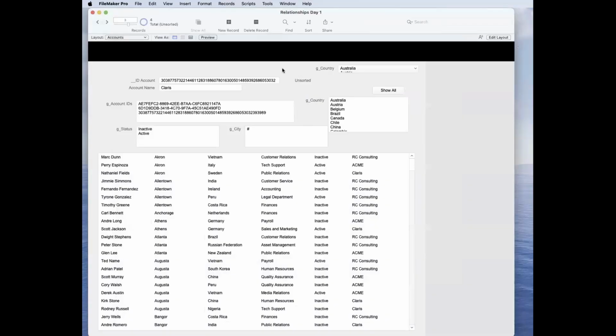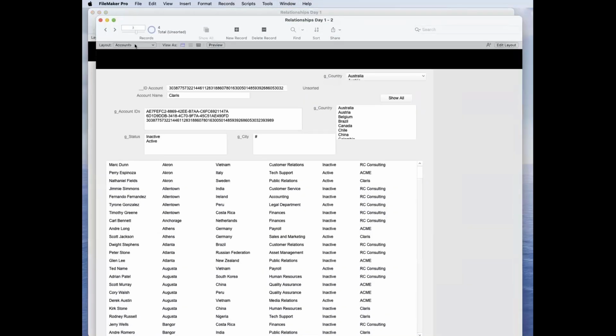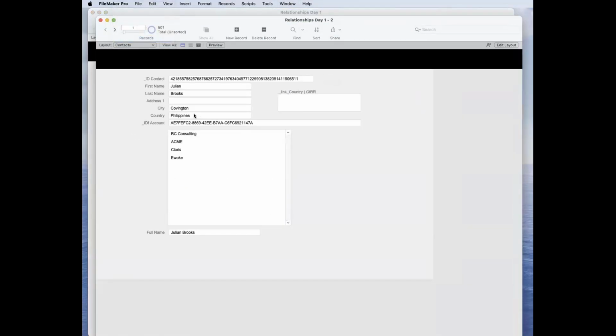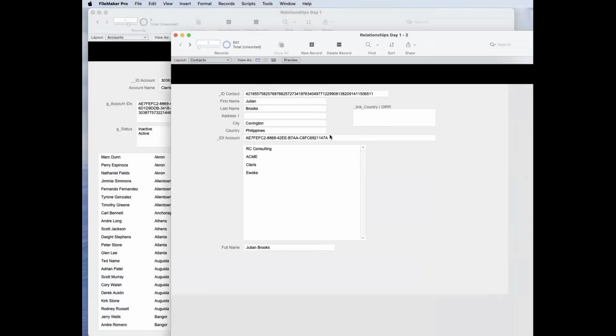Okay. So now all my fields are empty. I want them to be filled. I want all of them to be filled with something. I want the country and one. I want the auto entry calculation to work.